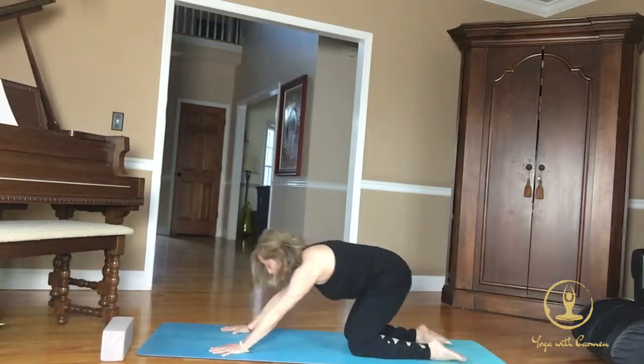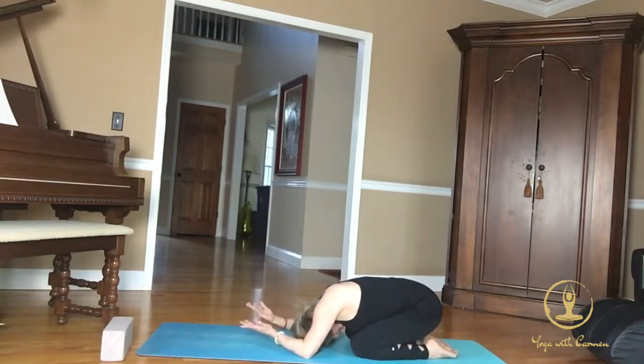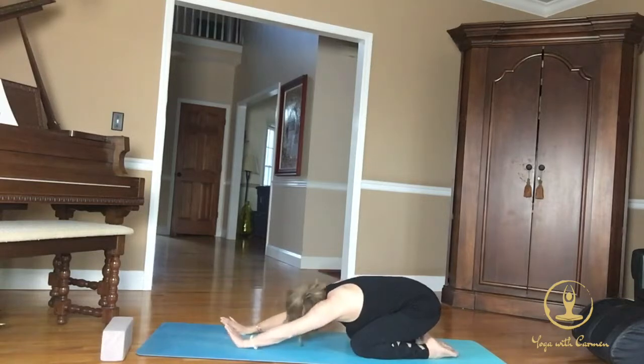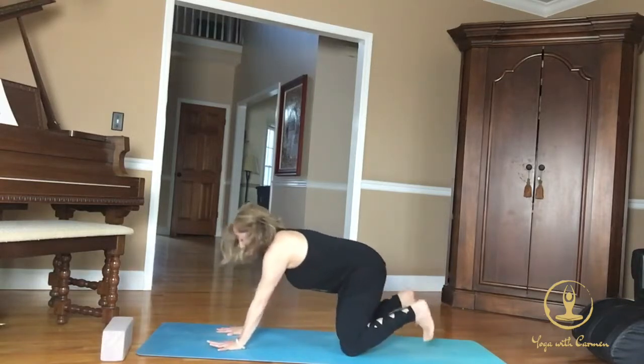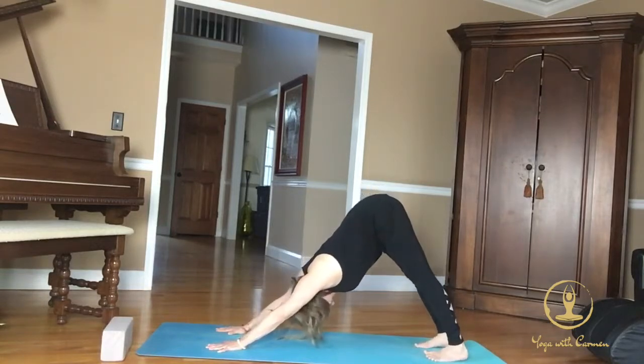Exhale, come to child's pose. Roll the wrists, let the head fall to the floor. Maybe take a little gentle sway from side to side. Reaching those hands forward, come back to your downward dog, tucking the toes under. Take a deep breath in. Take a deep breath out.